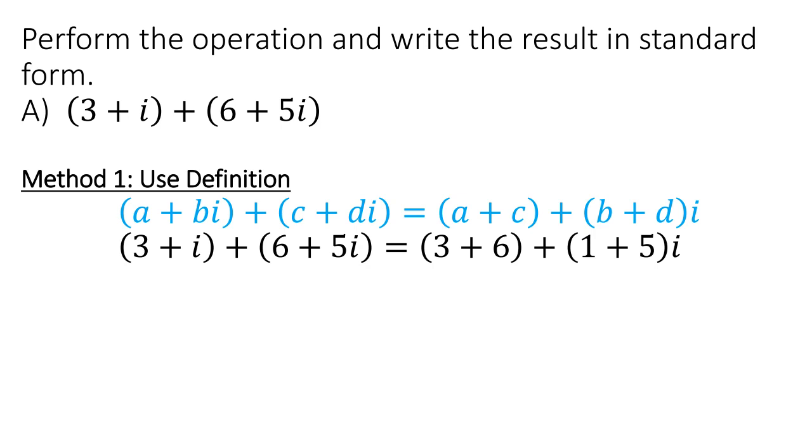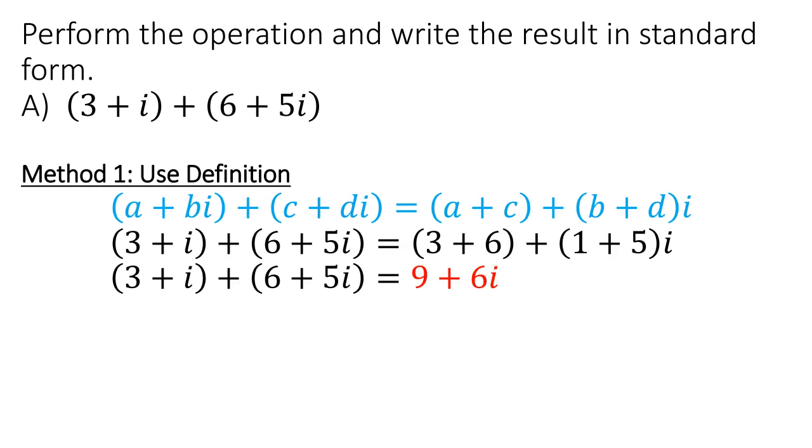So in order for me to add these two complex numbers, I would add the real with real, imaginary with imaginary. So it would be the 3 plus 6 and the 1 plus 5. And my result would be here. 3 plus 6 is the 9. The 1 plus 5 is the 6i. And this is how we want to write our answers in standard form. Please keep this order. You're always going to put the real number first and then the imaginary. Okay, so this is standard, real plus imaginary. Hopefully you see these are very easy.